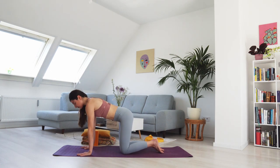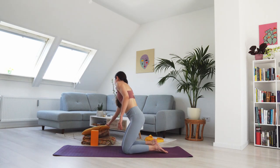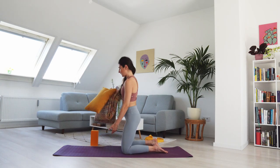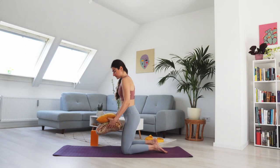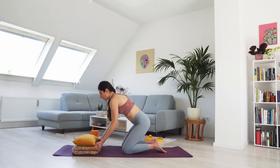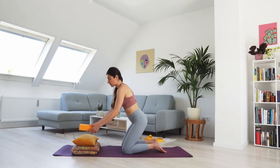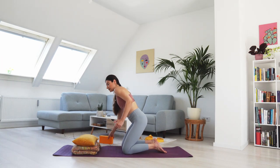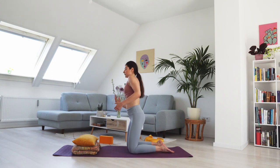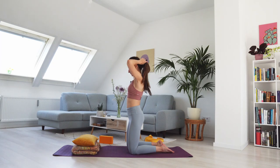Now we're going to do some chest extension and some shoulder flexion. So for this, you're going to need two blocks maybe, or you're going to need your blanket and pillow. Optionally, if you have two blocks, you can bring two blocks to both sides. We need something which is a little bit higher, and where we can bring our elbows for the chest extension.